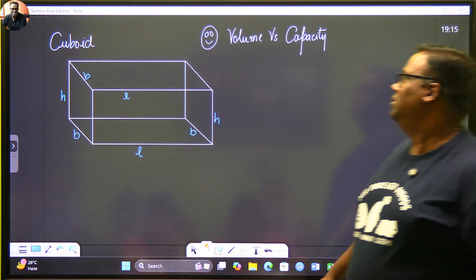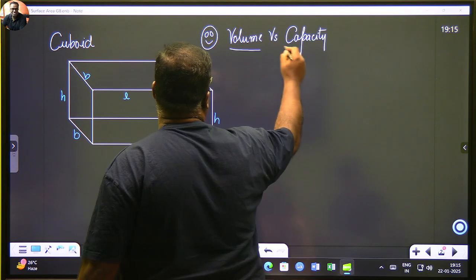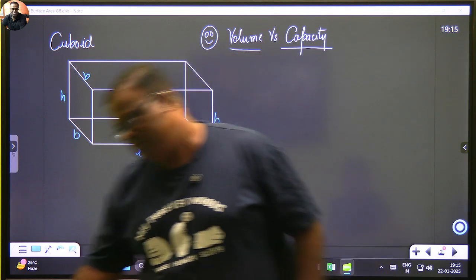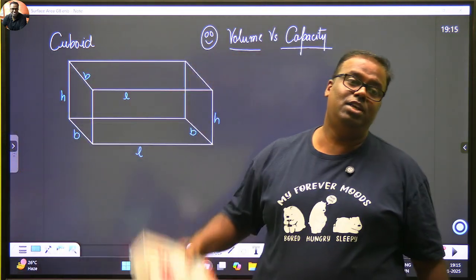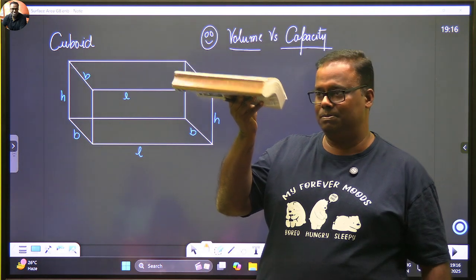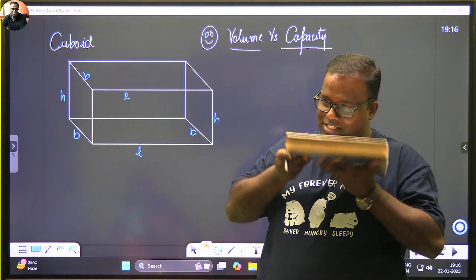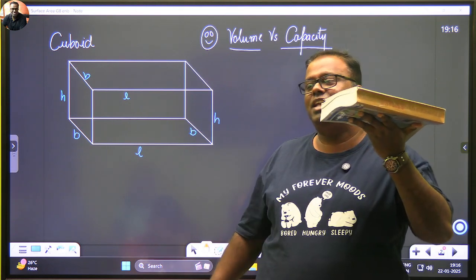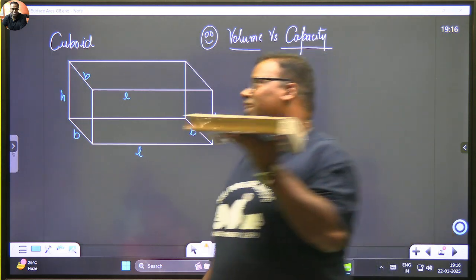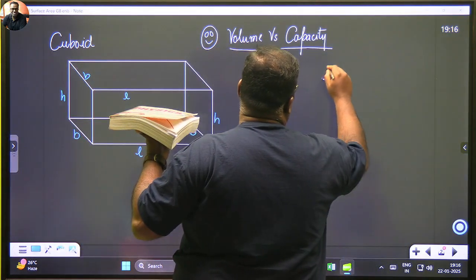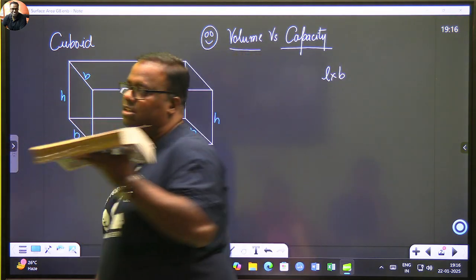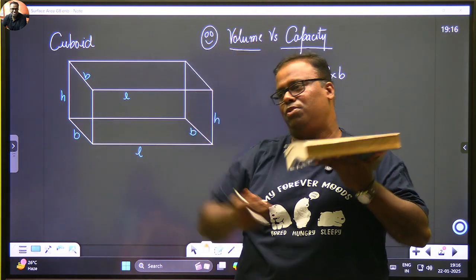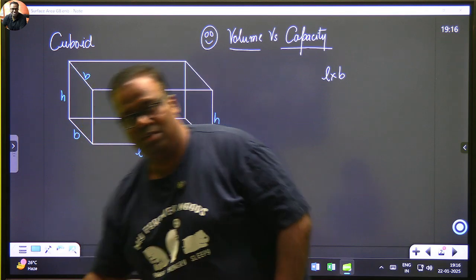Is it clear? Now in order to understand volume, what was the analogy that we used? LBH is something that you remember, not like that. Think of one ream of printer papers. Is it a cuboid? Yes. The ream has many sheets of printer paper stacked. Each sheet is like a rectangle. What is the area of each sheet? Length into width. How many sheets are there? 1 sheet, 2, 3, 4, 5, 6, 7, 8, 9, 10. Okay? You will remember.